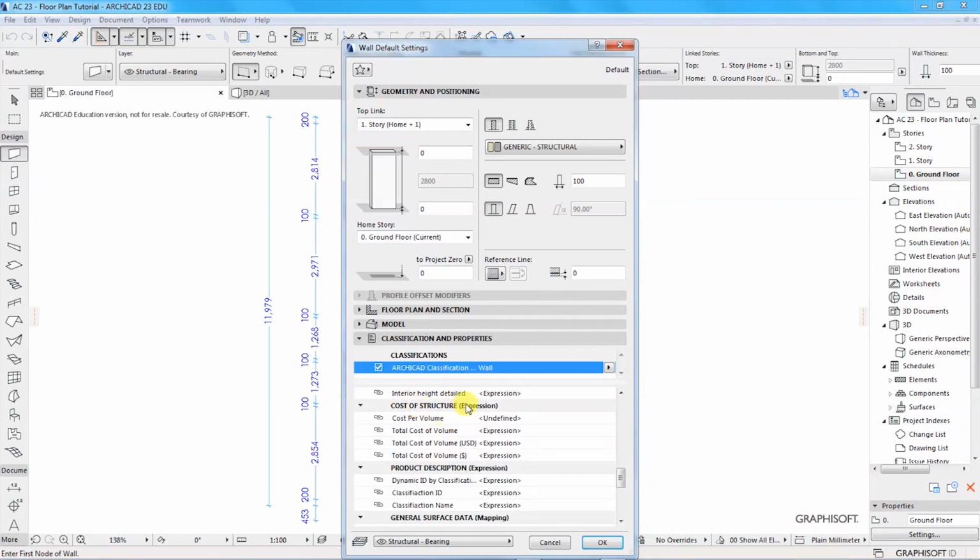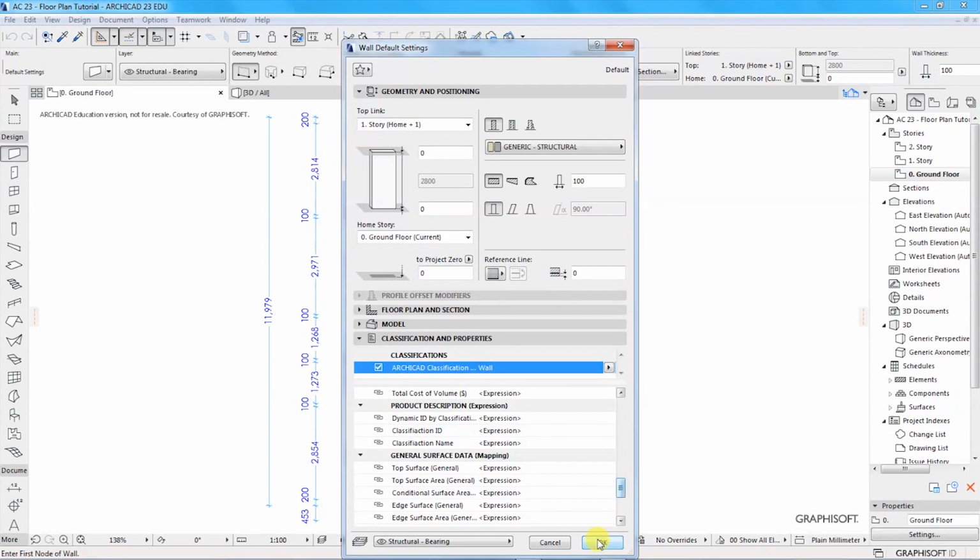So you can see cost of the structure as an expression. You can customize that, and total cost of volume, total cost of volume in US dollar. This is all in terms of expressions, something that you can customize.